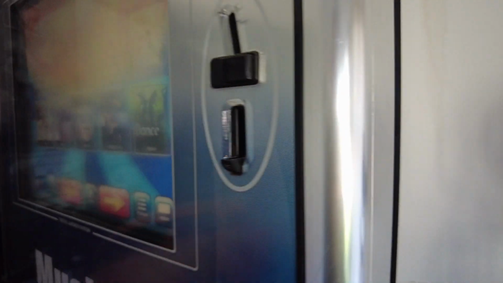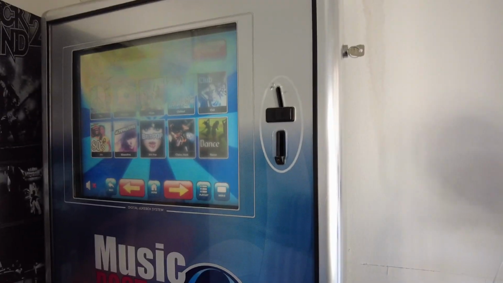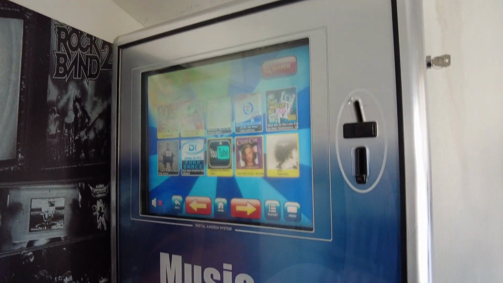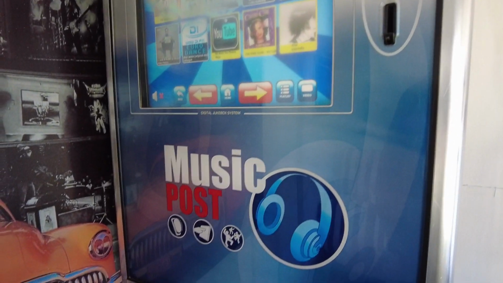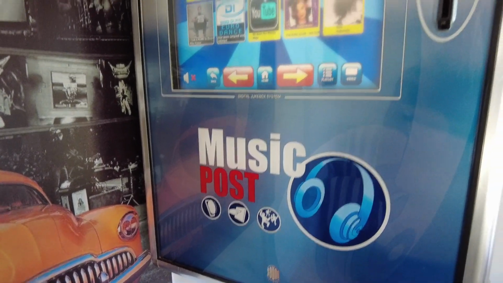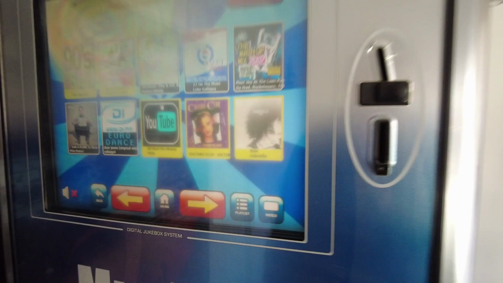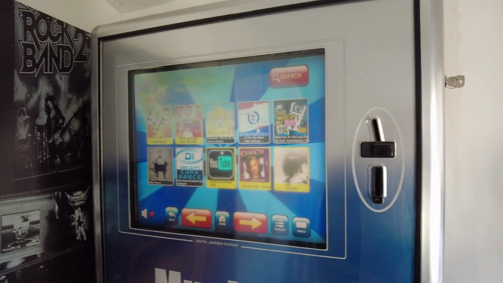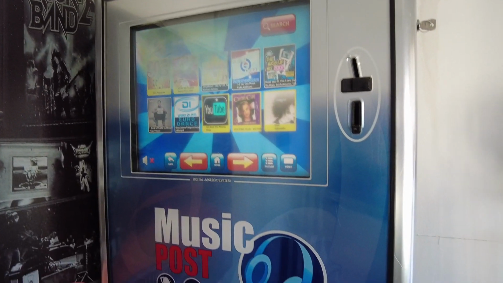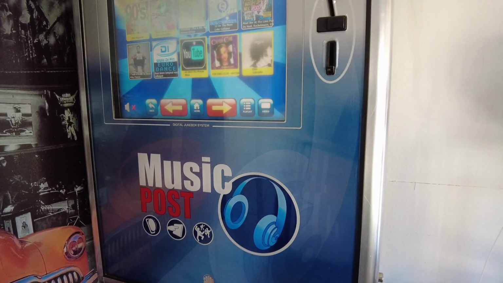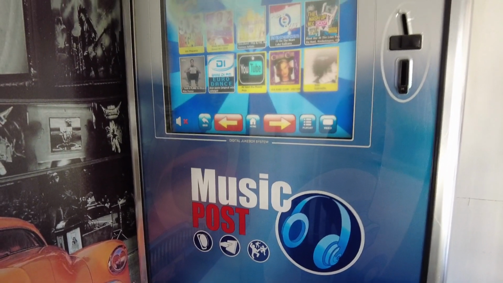But here's the rub. Here's the problem, guys. It's the middle of winter here, and I'm not able to use my jukebox. And I'd like to have some music, but I can't really take this in the house. It's big, it's bulky, it weighs a ton. And let's face it, guys, you're not gonna slide this past the missus.